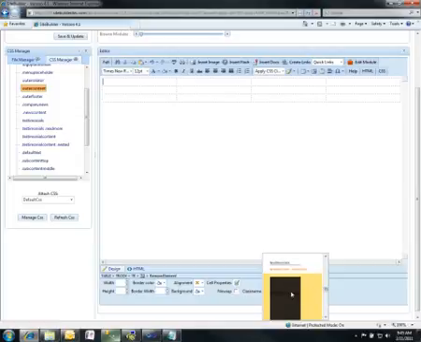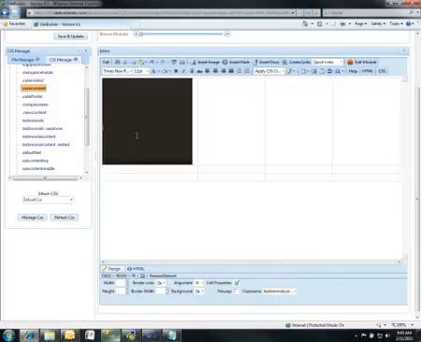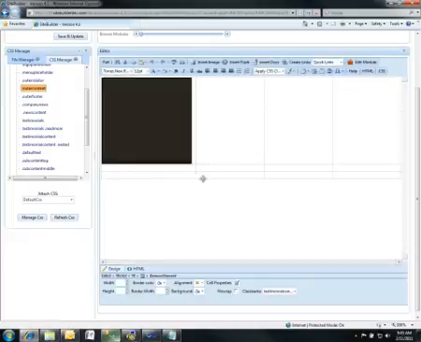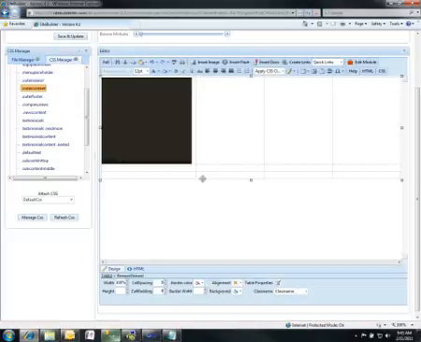So if I go ahead and click on one of these, you can see that it applies that style to this cell, and you can kind of see what it's going to look like. So if I switch over to the HTML here, you can see that for this cell, it's attached the class testimonial content right there. So this is a great way to add styles to your HTML very quickly.